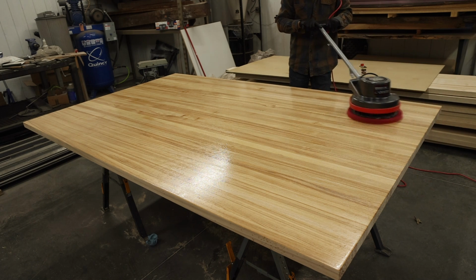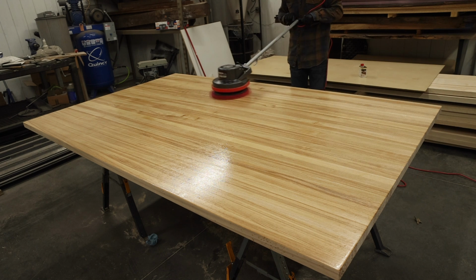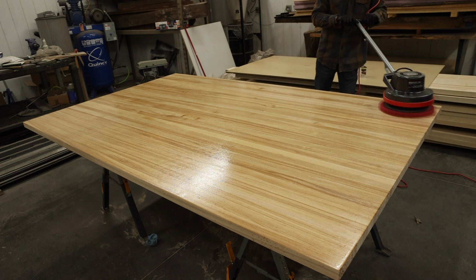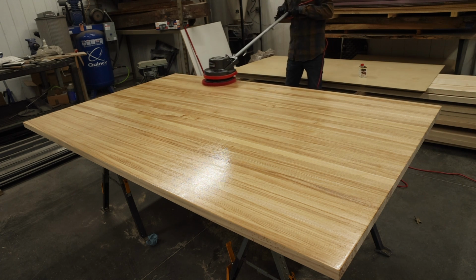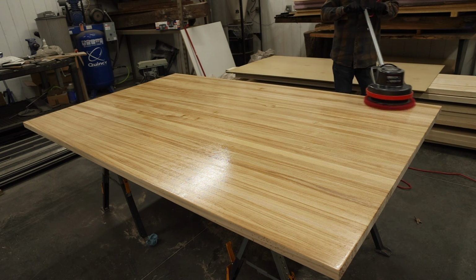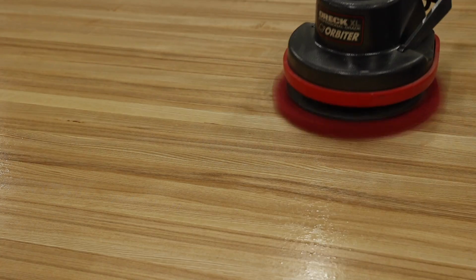Again, I'm just going in overlapping strokes and really working the entire top and letting the oil just penetrate into the wood. It really causes the wood grain to pop. The color, it provides a little bit of an amber tint to any wood that's used. This works really well on an ash.